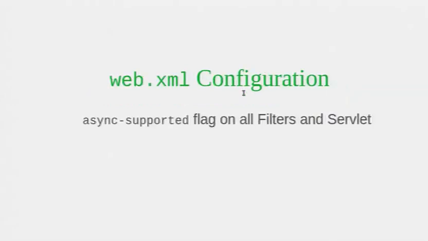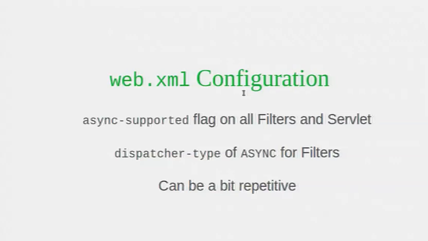And then in the web.xml, you do need to make sure you have the async-supported flag on all filters and servlets. And this is important. As long as the request can go through that filter, it doesn't matter if the filter actually will do something on the asynchronous processing, but that async-supported flag needs to be there in order to allow requests to go through. And then there are dispatcher types, which can be configured on filters. This is a little tricky across different containers. You just have to see how it works for your container. They have different defaults because the spec doesn't mandate it. But in order for the filter to actually get invoked during an async request, you have to include this dispatcher type. That has to be configured as well.